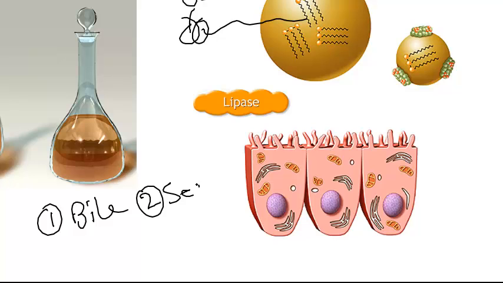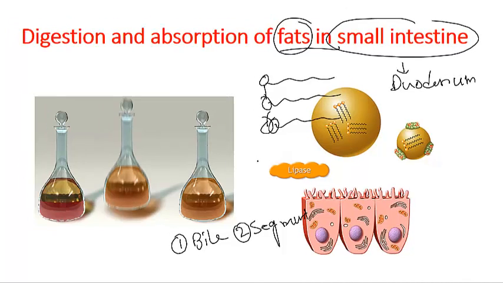Segmentation in the small intestinal wall will help the fat to disperse into the aqueous layer, like the oil and the vinegar. If you see here, this is the oil and vinegar and how it's dispersed. If you have a segmentation, as you see there is a segmentation here in this specific bottle. Due to this kind of segmentation, we have a different way of separating the oil from the rest of the parts. So most of the molecules that are present on top are the oil, the fat, and most of the aqueous solution is residing in the bottom. Now if you do the same thing with other kinds of structures, it will be kind of hard to achieve, but if you have segmentation, it helps.